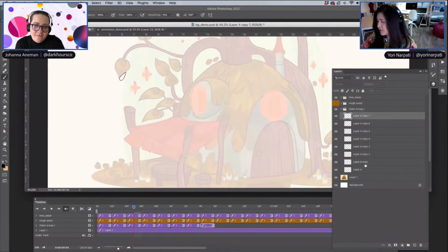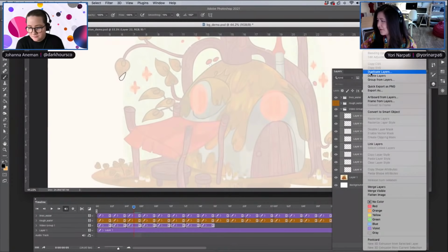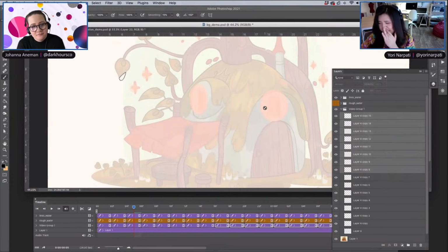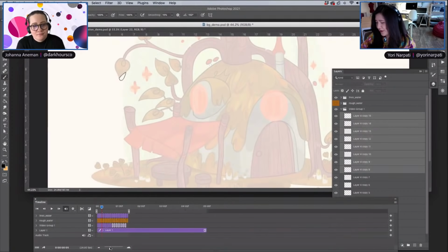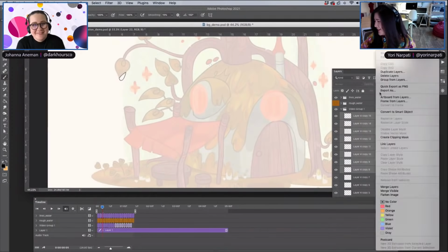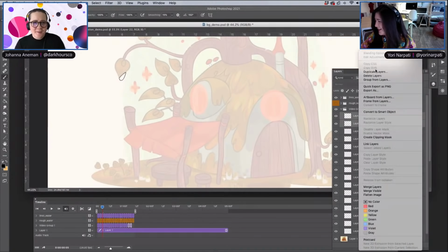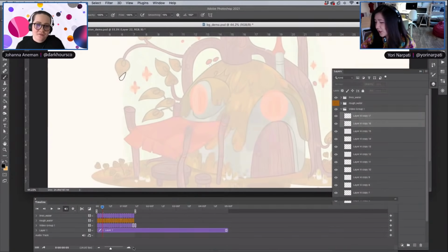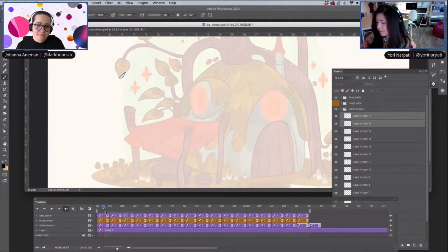So I forgot to create, this is why you always have to have a duplicate of your frames, because otherwise you'll have to redo it like what I'm doing now. Oh no, can you explain again what you're doing? I'm just creating the frames. But since I didn't have a duplicate of an empty frame group, I'm just redoing that process. But gotcha.